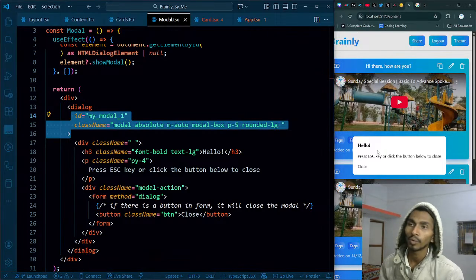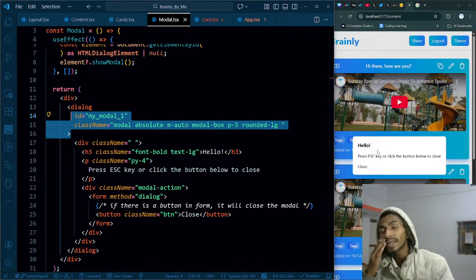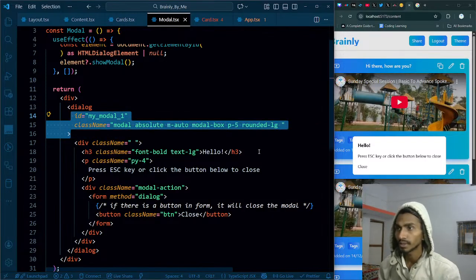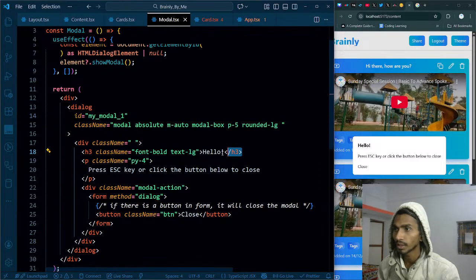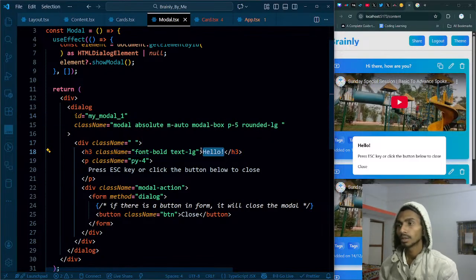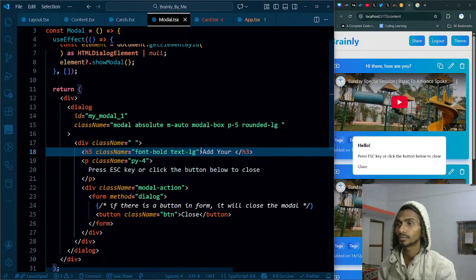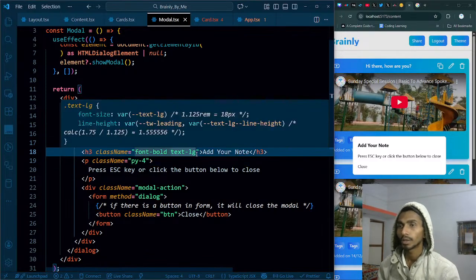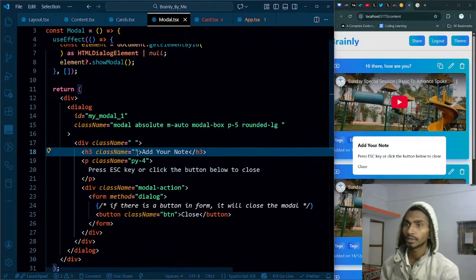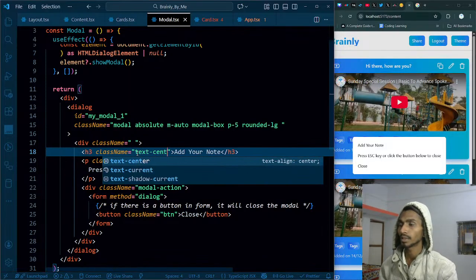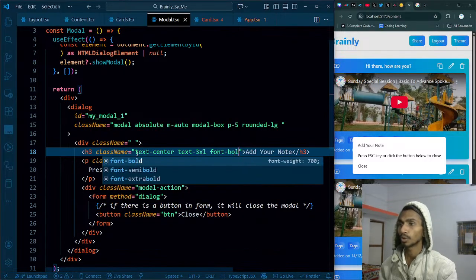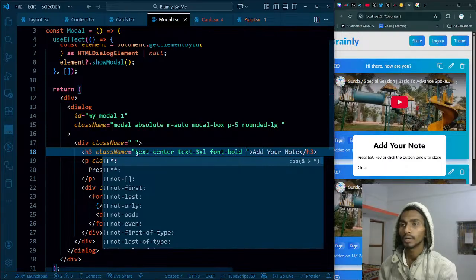Then I have hello. What do I need to have when I start adding the values? At that time I need to have a title. So let's remove this particular thing, or let's have it over here and make it like add your note. It's gonna be looking like that. Really bad, I know. Let's give it the style from my own side. So text is going to be first of all in the center. Text is gonna be 3XL around. Font, let's keep it bold by default. So it's looking like this.